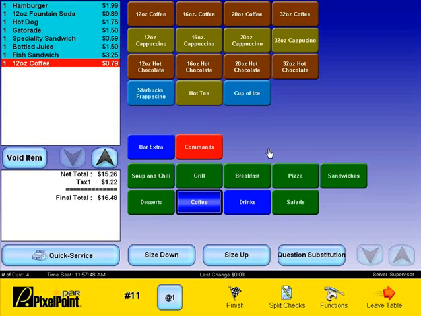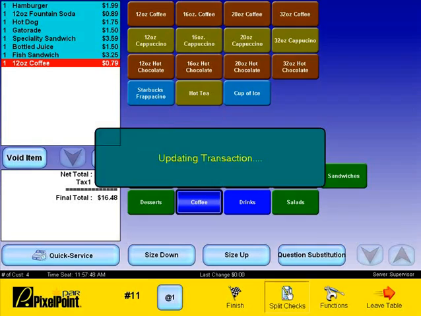What we have up on the screen is an order that's been placed, and the customers say that they would like separate checks. In this case, what I'm going to do is split this check from one check into 4 checks. So to do that, I go into the order, and then from here select on Split Checks.